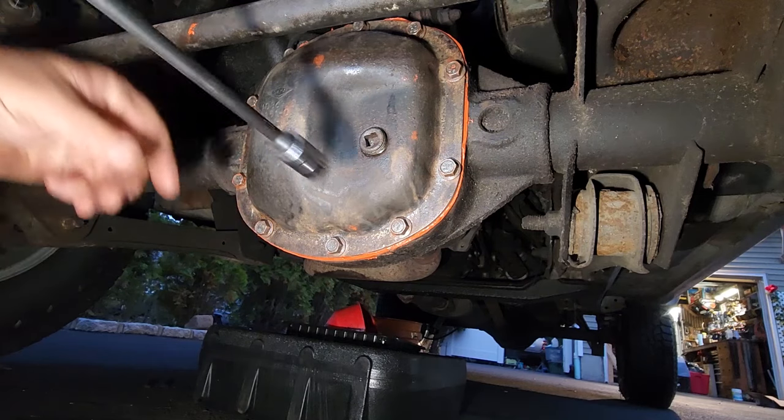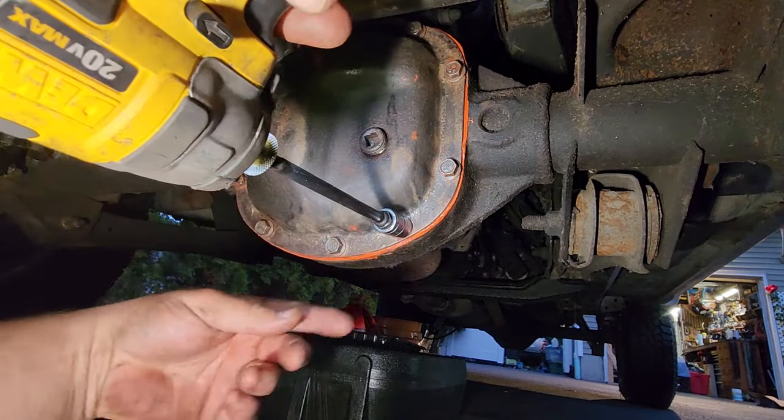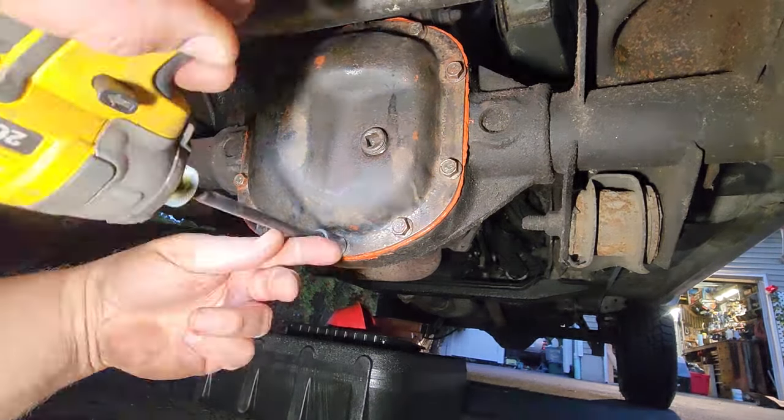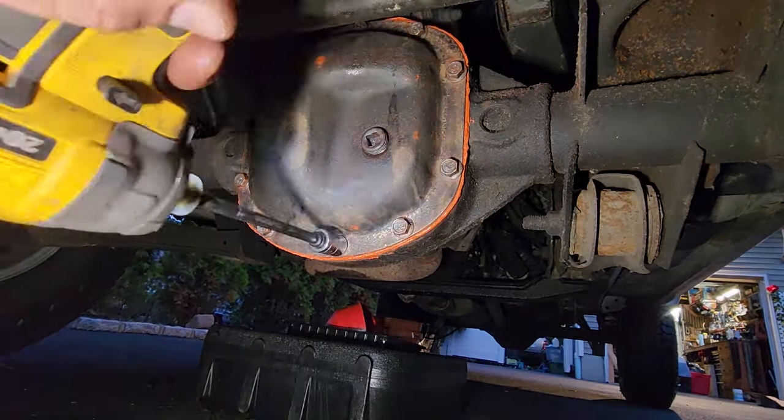All right, it's been just about an hour, so I'm gonna tighten these in a star pattern. Just give it a little zip zip. Time to fill her up.